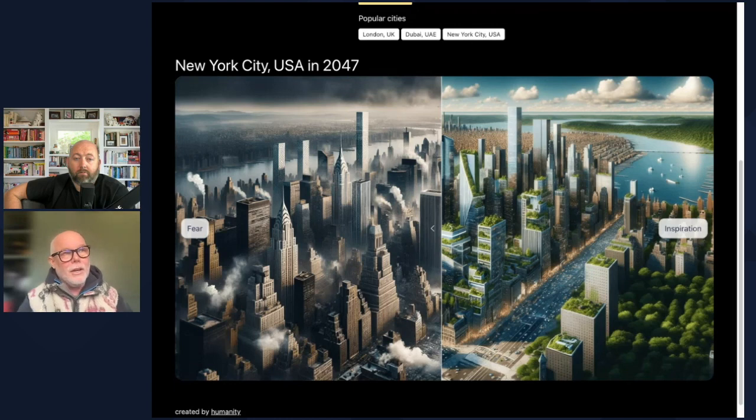But as you say, it helps in taking that real positive spin. There's a lady who's written a book, Hannah Ritchie, which is basically like, okay, you can say everything's doomed, or you can look at it another way and say, actually reducing emissions is having an impact, countries are following the green agenda, all of these things are happening, so things could be so much worse than they actually are at the moment. So I like it because it gives you that inspiration rather than the fear. And for someone like me, who does tend to catastrophize things, it's great to have that reminder.